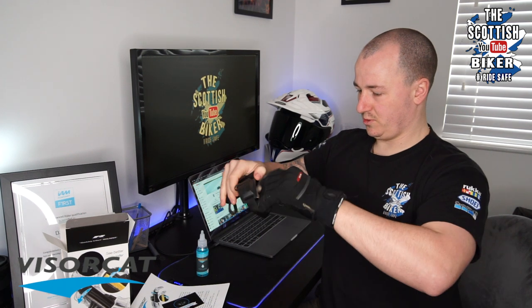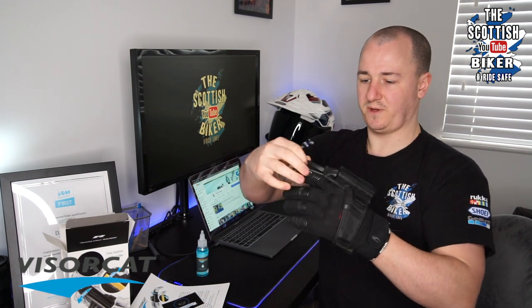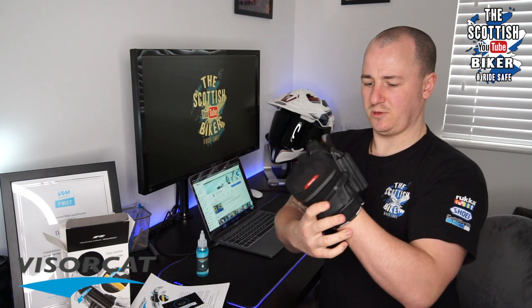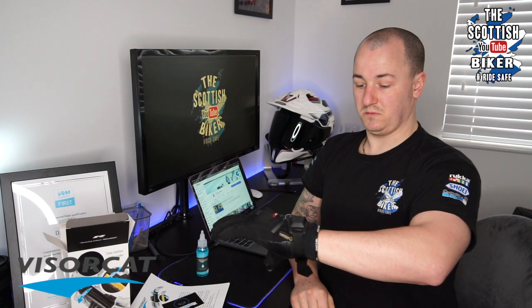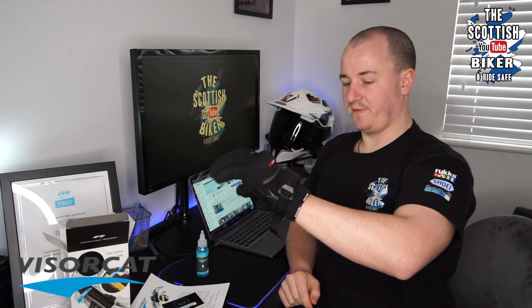So what we'll do is we'll go through how it fits — we'll get the glove on and put this on our glove. It goes through your index finger and then you've got your tight bit there — tighten it round. You don't even notice that it is on your hand. Perfect movement and everything like that. It's pretty comfy.